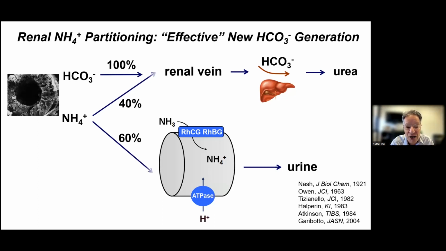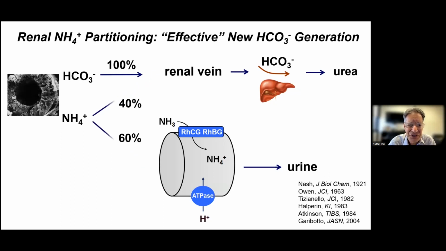There's a number of complex transport processes within the nephron that allow the ammonium that's made in the mitochondria from the proximal tubule to ultimately, roughly 60% of it, end up in the urine. The final step is that NH3 from the interstitium, that NH3 came from that NH4 plus. We won't talk about how it got into the interstitium and where in the interstitium, but ultimately it has to get into the collecting duct.